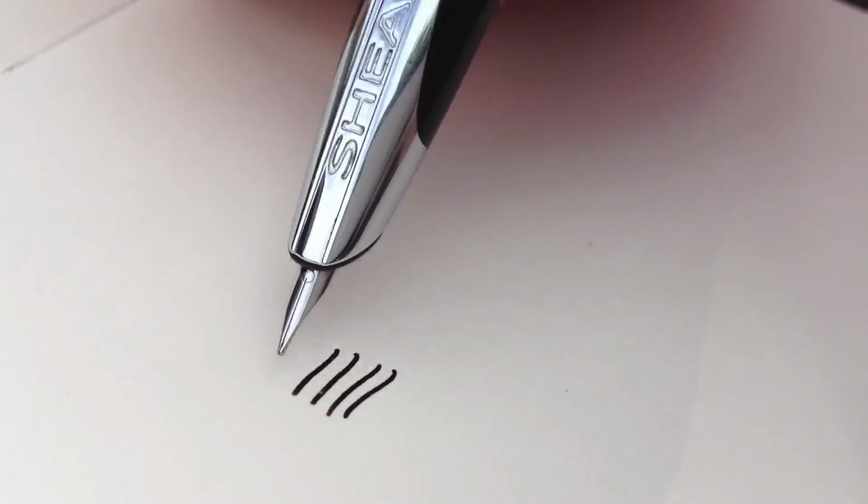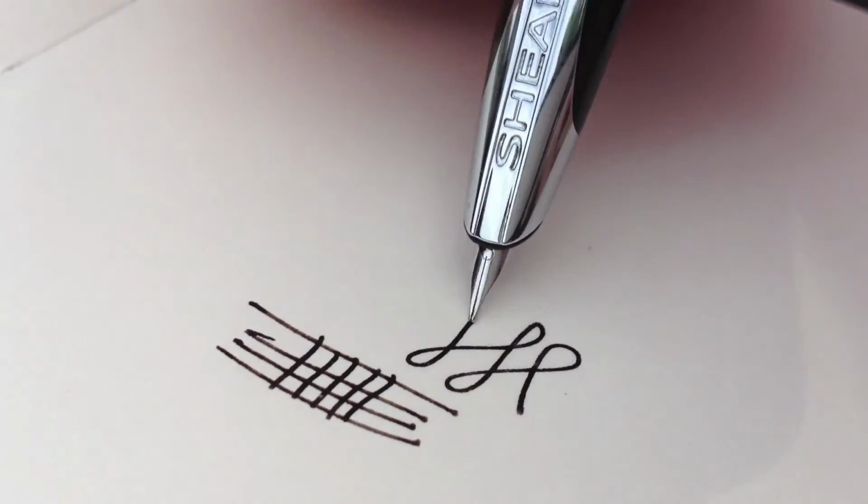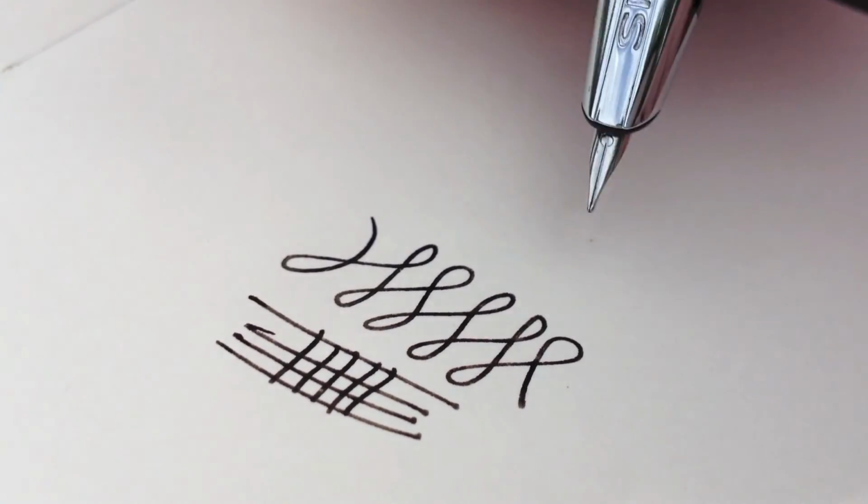So I'll just leave you guys with one final writing sample, and I look forward to hearing your thoughts in the comments. So that's the Sheaffer Taranis. Now, for 145 bucks, you're getting a high quality pen with an excellent nib. Now, the real deciding factor is going to be whether or not you fancy that design. That design, though, is what really excites me because it's really different from anything Sheaffer's done before, and I can't wait to see what they come out with in the future.